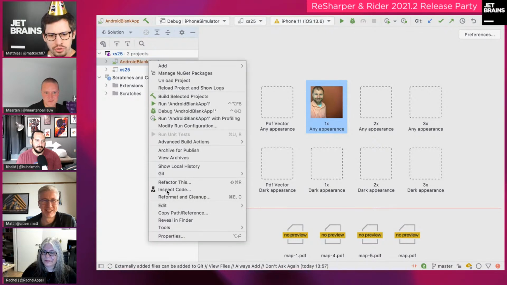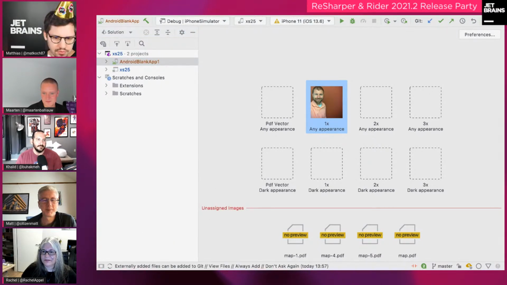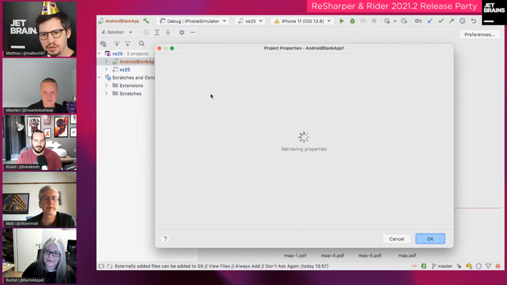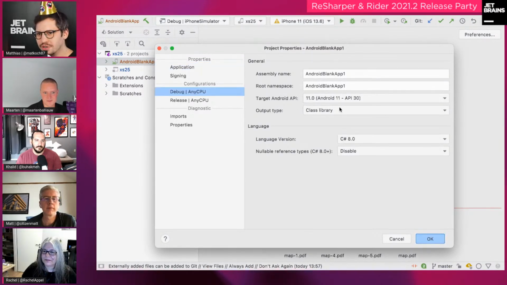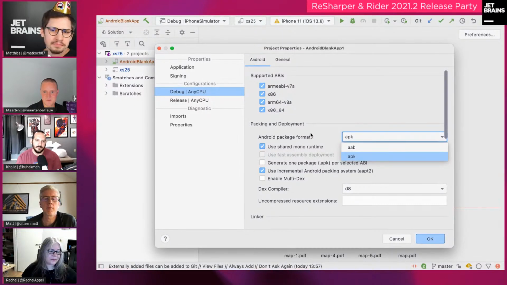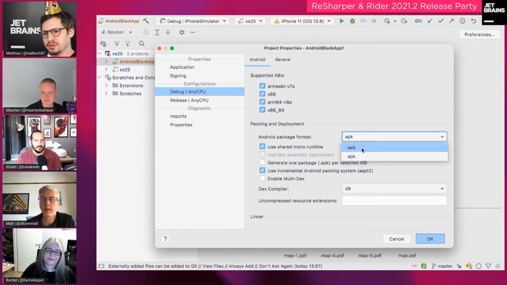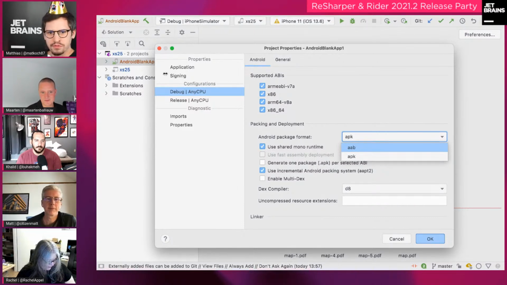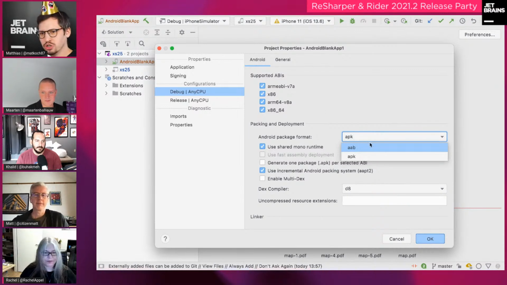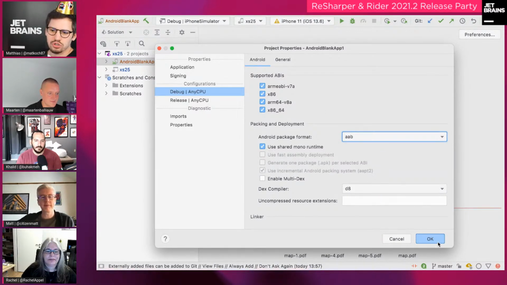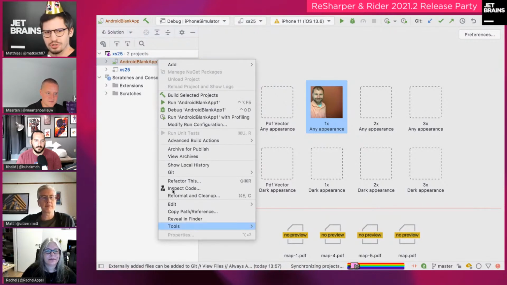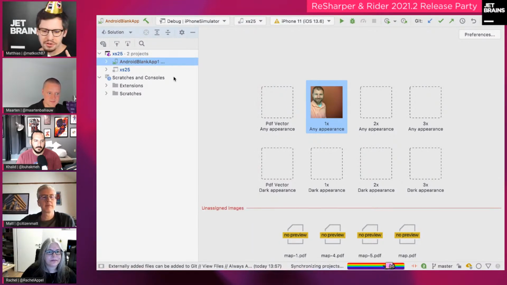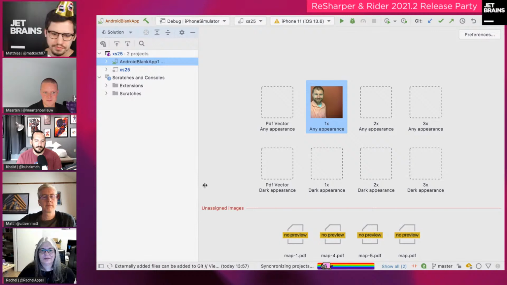The second thing I want to show you is, and Android or Xamarin developers probably already know about this, I think Android is going to more or less abandon the APK extension in favor of the Android app bundle. So from the right-click option for properties, you will have the opportunity to change that to AAB, and then just check OK. And probably also make sure, not like me, that you apply it for all the configurations that you need. So right now, I think I only did debug or release, one of the two.